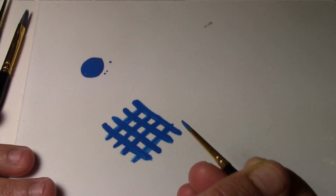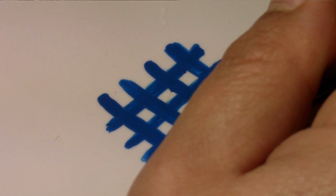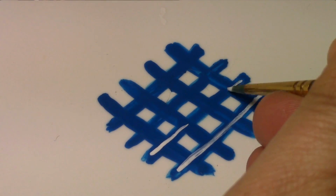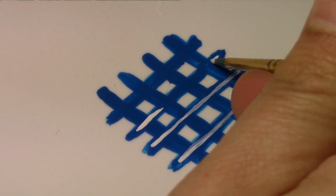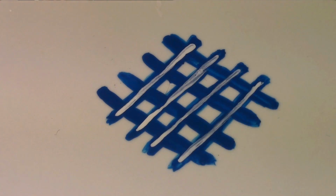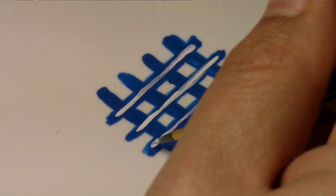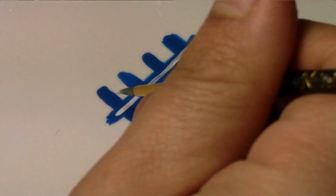Once you've done the diamond pattern in your color, so in this case in blue, you're going to take the base color, so white for me, and you're going to paint in lines inside the stripes. So within the blue stripes I've painted, I'm now going to paint white lines in between them. Again, going 45 degrees on the one stripe line and then 45 degrees in the opposite direction. It's not hard. Again, you might need a smaller brush, you might need something a little bit more fine than what you painted the stripes with. It's also a lot easier if you paint the stripes a little bit wider. It gives you a little more space to work with.